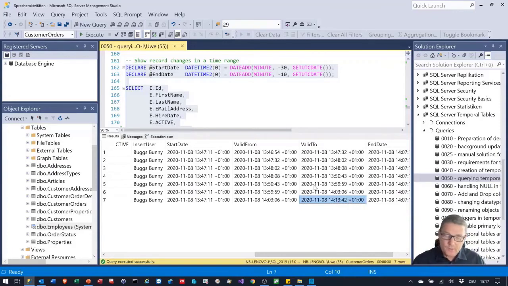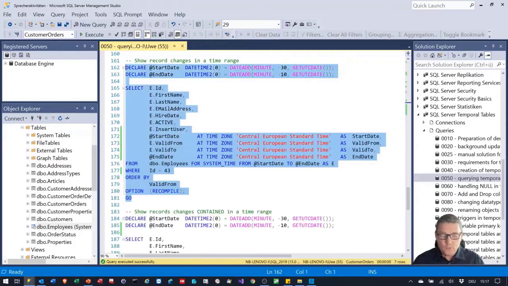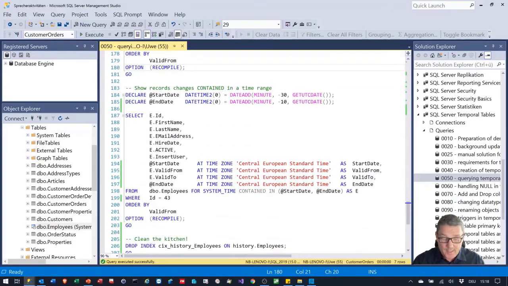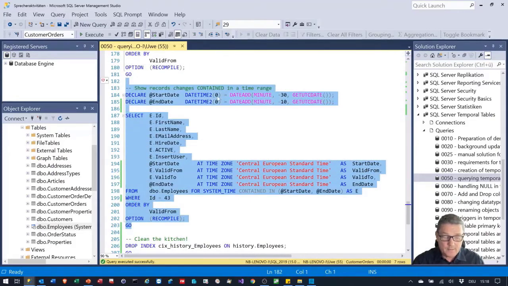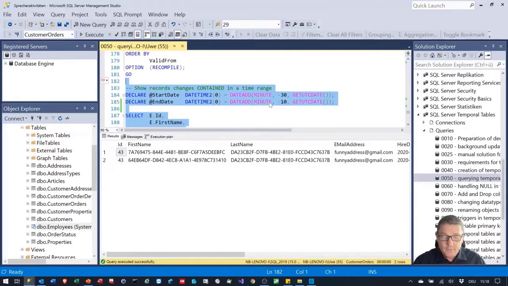But that is okay, because we want to have an information about all valid rows, all valid employees inside this timestamp. If you want to say, please give me only the rows which are from the beginning up to the end in this dedicated time range, then you need to use contained. I run the same query again. Here I run this, go. And now I see that we have just only 2 rows.